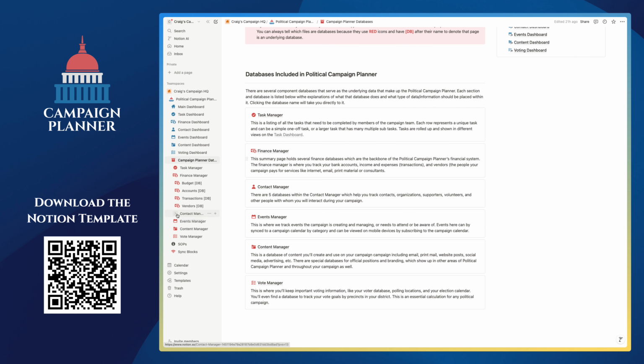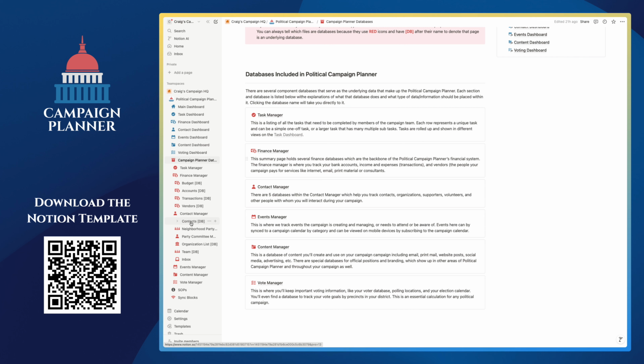We also have a contact manager here, and this is where we host a couple of different databases. For example, you have your contacts, and you have your neighborhood party committees, right? If you're going for an endorsement from a party, you have a certain number of party committee people in your district, whether at the state or the local level. You might have to seek the endorsement of committee people among Democrats, Republicans, whoever, and you could put those people here.